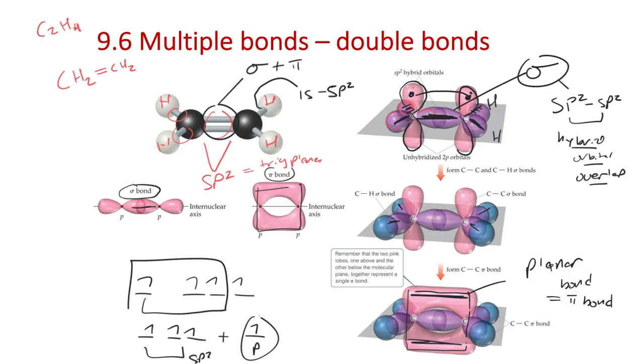Now, we'll ask questions sometimes. They're like, well, how many total sigma and how many total pi bonds does this molecule have? Well, it has a total of 1, 2, 3, 4 plus 5 sigmas, but then just 1 pi bond. Now, the confusing part sometimes is you think the double bond, the mistake we make a lot of times is thinking a double bond is 2 pi bonds. The double bond is the sigma hybrid orbital overlap, and then the extra bond that makes it double is the 1 pi bond. So remember, your double bond is just 1 sigma, 1 pi.